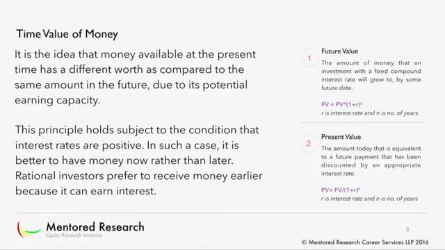Likewise, we would like to know what will be the worth of a future payment to us today. This is called the present value, and this tells you the present amount that is equivalent to a certain future payment. Just playing around with the compound interest formula, present value equals future value divided by (1 + r) to the power n. This activity is called discounting the future value, and you will hear a lot of this phrase, discounting the future value, in this lecture and your forays into finance.